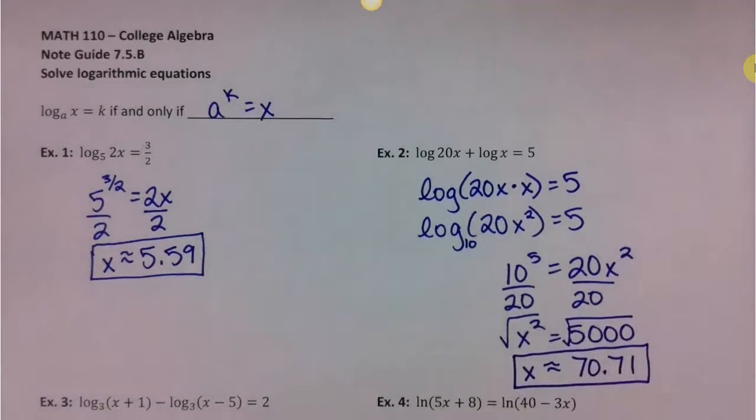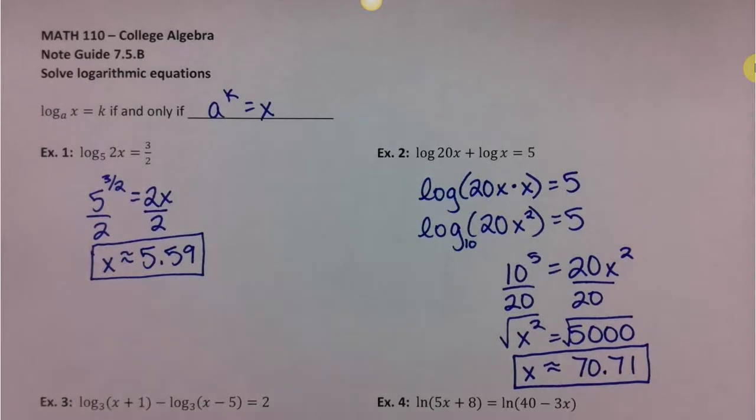Now remember, technically, when we solve an equation by taking the square root of both sides, we always want to stick the plus or minus in there. But the reason why we only want the positive 70 in this case and not the negative 70 is because of our domain of logarithm. If you go back to when we were talking about what the graph of a logarithm looked like, we said that it stays on the right side of the y-axis, which means the domain of a logarithm is only positive numbers. Or in other words, we cannot plug a negative number into a logarithm.